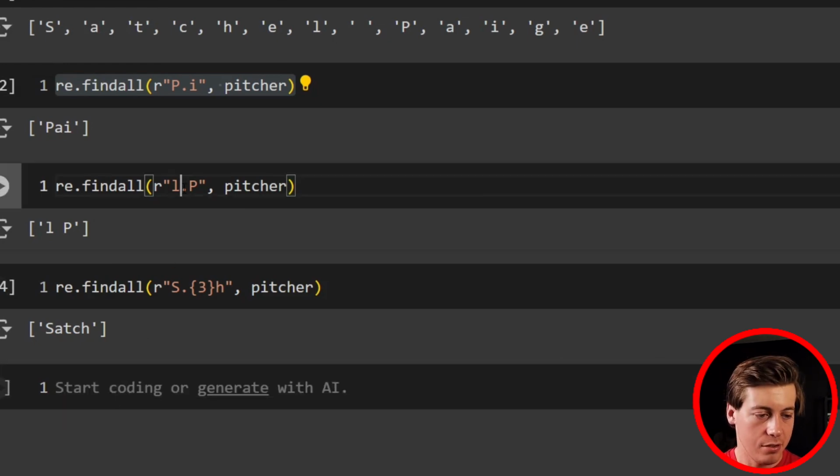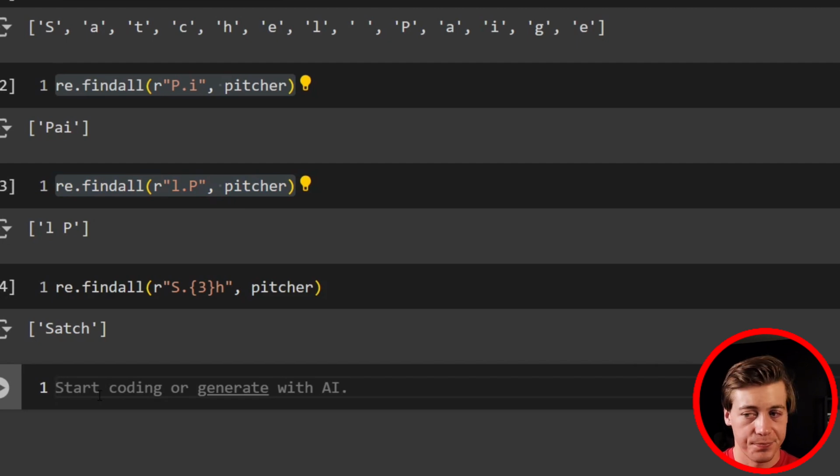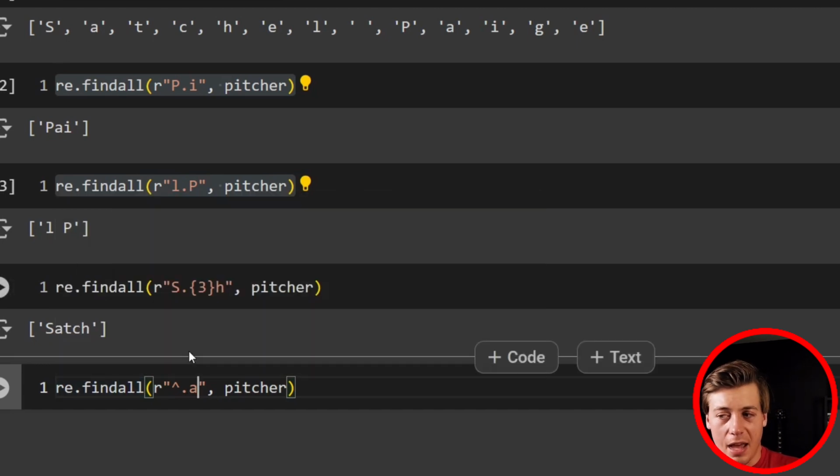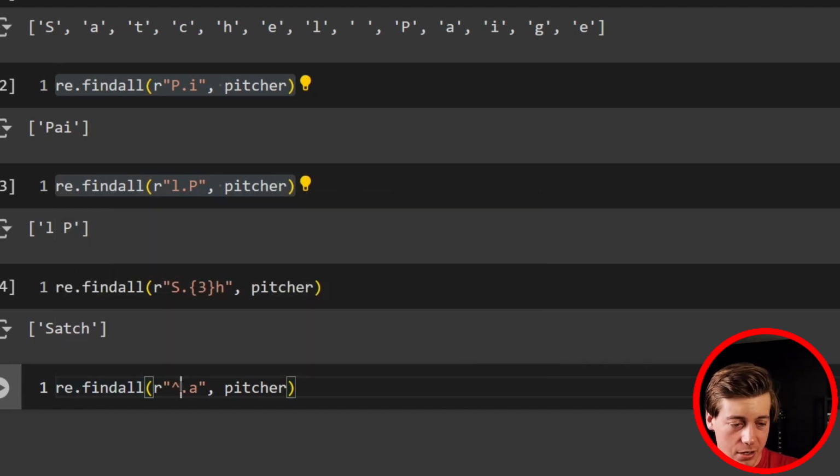So we're going to continue with our Satchel Paige example, and we're going to continue with our raw string. This time we're going to use a caret over here, and we're going to say dot, and then A. So we're looking at the beginning of a string, right? That's what this does. And we're looking for a character before A. Well, we have S over here, so this will print out SA. And look at that. Sweet. We can really change this out if we wanted to, but that's how this works.